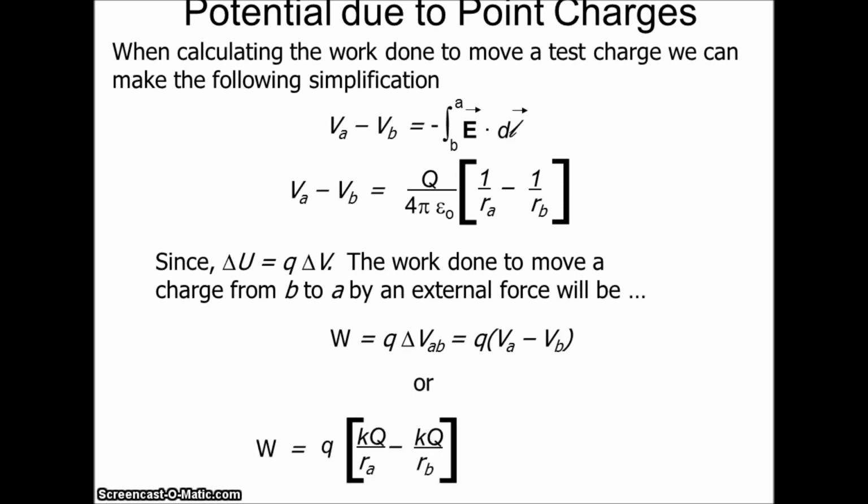So if we know what the potential is right up here, we can multiply by the charge, and this is the relationship we get. Now realize this 1 over 4 pi epsilon naught, that is K, the Coulomb constant K here. So I've just distributed that through, and we also have the Q here. So KQ over RA is the same thing as before, and then KQ over RB is what this is right here. But I'm multiplying it by this charge that's being moved, this point charge, the test charge.